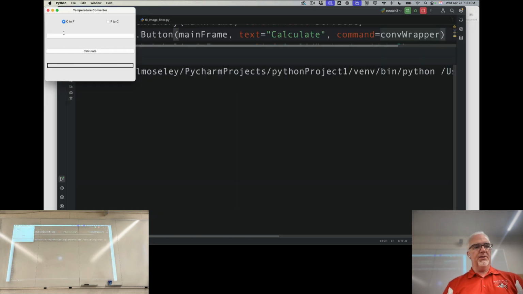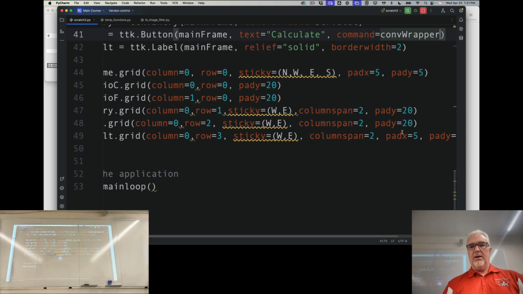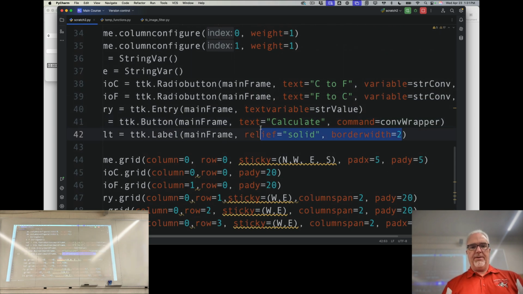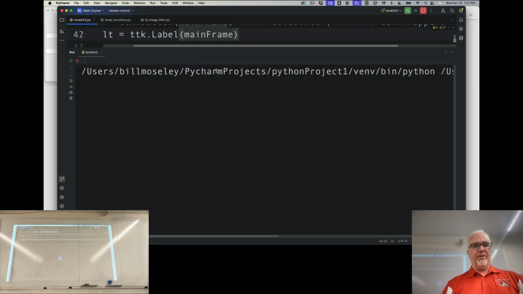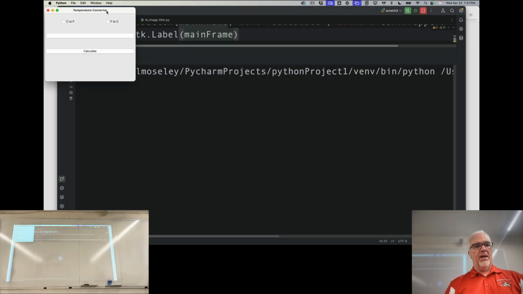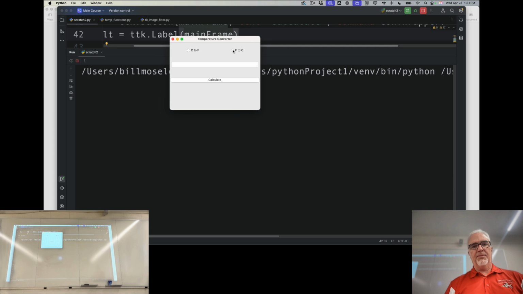And so Celsius, 0, calculate. 32 degrees Fahrenheit looks okay, not my favorite. Actually, I would like to get rid of that black border because I don't really like how it looks on there. So just get rid of that. And let's rerun it. And this is where testing comes in, right? So if I go 32 degrees Fahrenheit, calculate, 0 degrees Celsius, that's right.